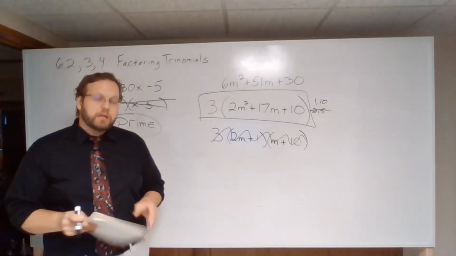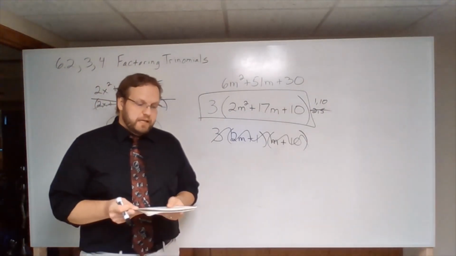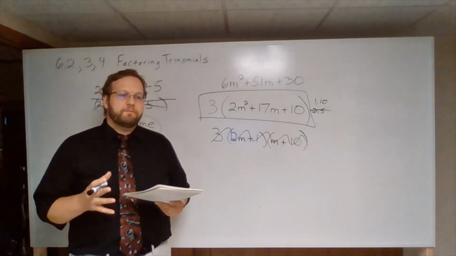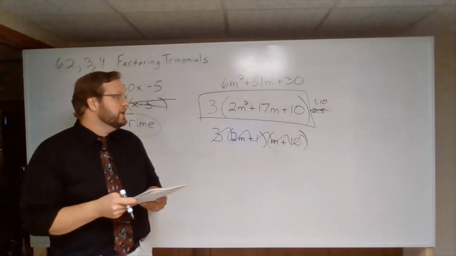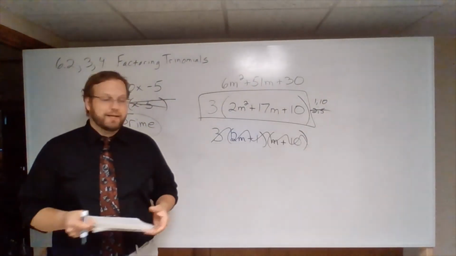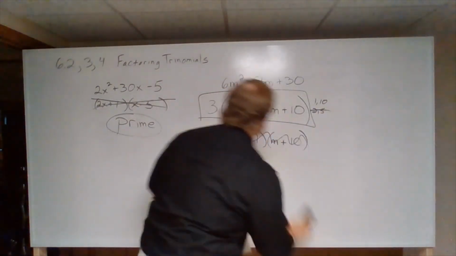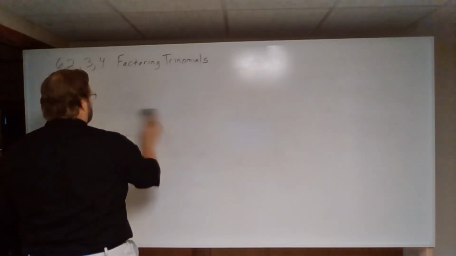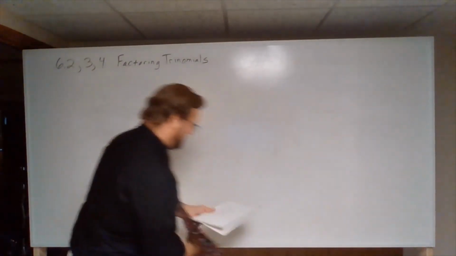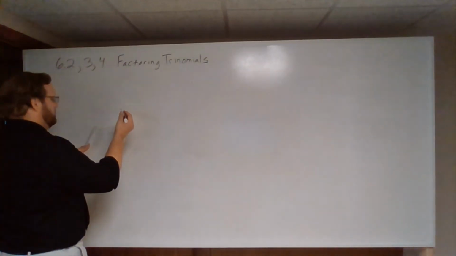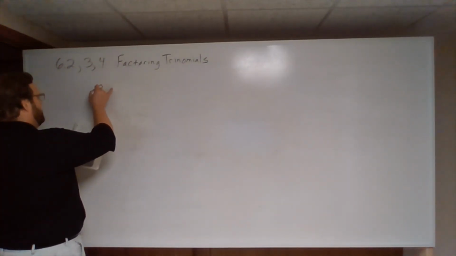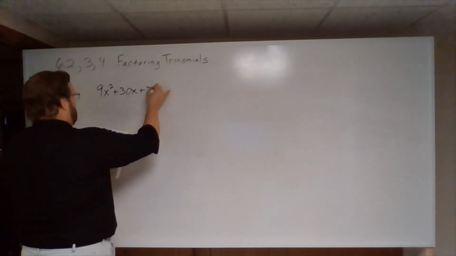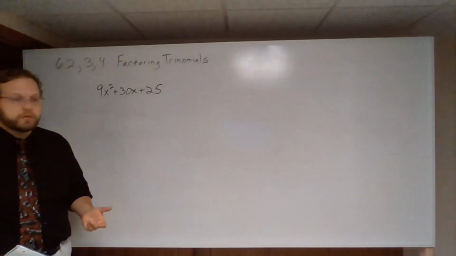One last thing that I want to talk about that is covered also in section 3 is something called a perfect square trinomial. This is a special pattern that if you have it down and you can recognize it, you can save yourself a lot of guess and check and a lot of time. So let's look at what that looks like. Okay, so let's look at something like that. Okay, just a regular trinomial.